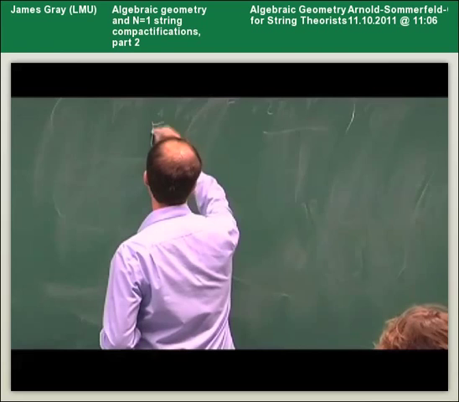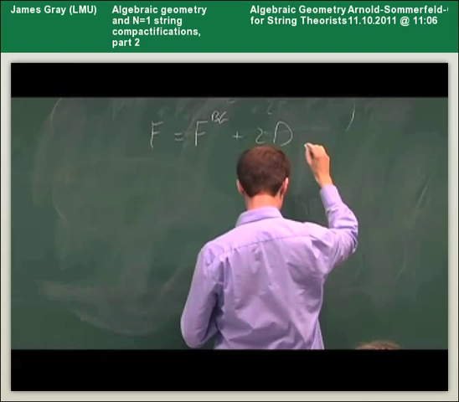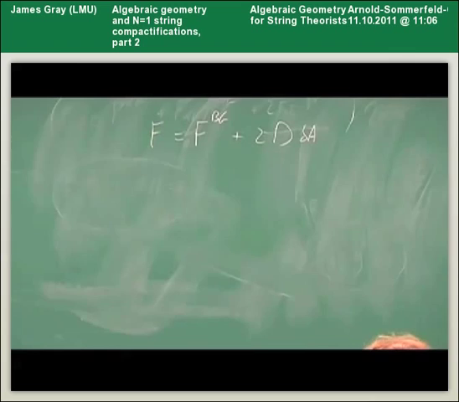Okay. So what does my field strength look like under a perturbation? Well, I have whatever I first thought of plus 2 times d of delta A. Right. That's the perturbation of the field strength. If this is a harmonic form, d of delta A is 0. Right. So the field strength hasn't changed, so it's still going to solve the equation if you perturb it like this. Right. So this is a massless mode.